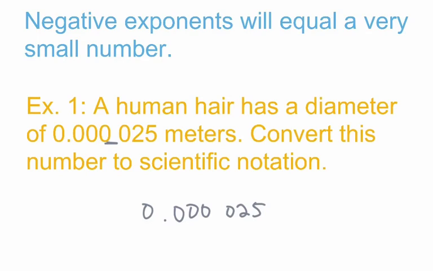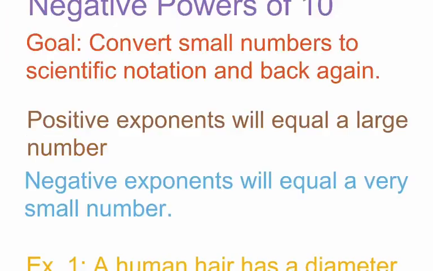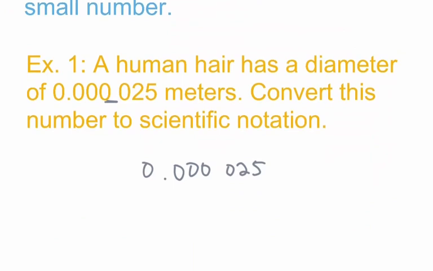And now I need to ask myself still, where is my decimal now? Where do I want it to be? Right now, my decimal is right here. Anyway, I know where my decimal is, but I want my decimal to end up right here. Again, I want a single-digit number in front of the decimal. So the 2 would be the single-digit number that I want in front of my decimal. So I'm going to make ocean waves from where my decimal is now to where I want my decimal to be. Okay? So I moved my decimal from where it was to where I want it to be now. So now my number is going to be 2.5.